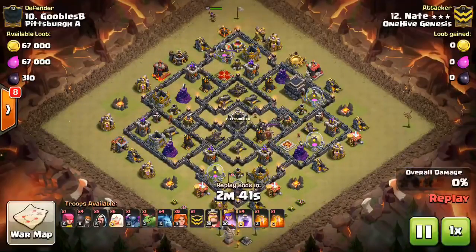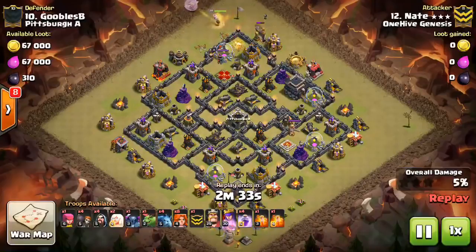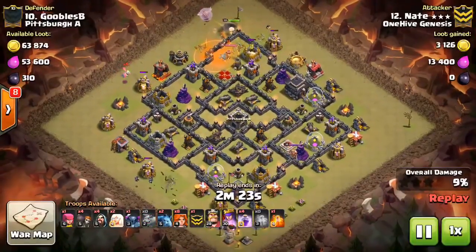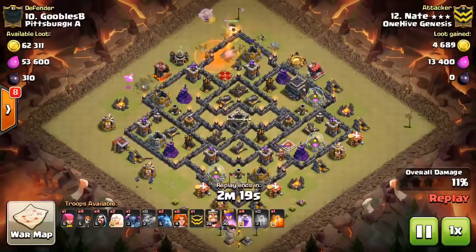So anyway, that was a nice attack for Town Hall 10. We're going to take a look at 3 Town Hall 9 attacks. We have 1 low-level hero attack, which actually has legitimately low-level heroes, not the OneHive low-level heroes that you guys are used to seeing, which aren't really low-level heroes. They're just kind of low for OneHive. So we'll take a look at one of those, but first, I want to show this attack uses kind of a new strategy, sort of.